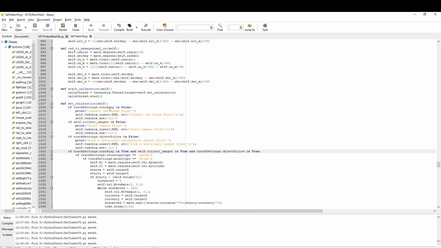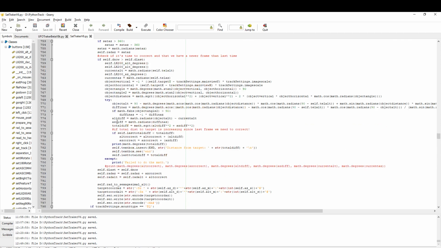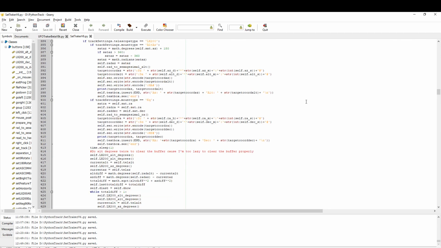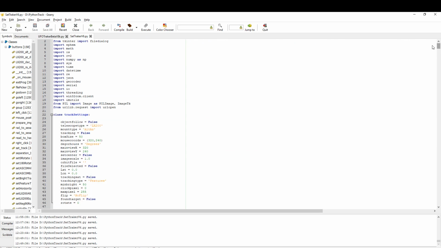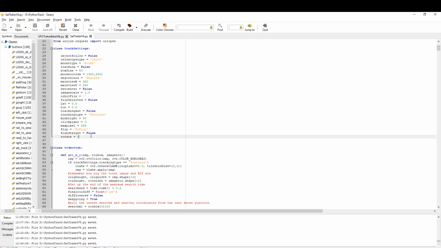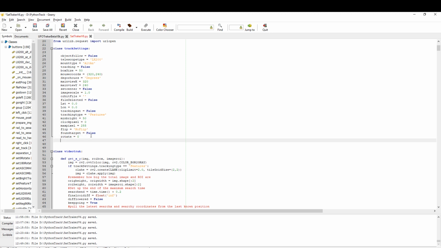Yeah, I don't really have an elegant way right now of having it stop calibration. I need to set up a new variable in the tracking settings and initialize it. So up here I've got a class of track settings that I just keep some housekeeping variables. So calibrate start equals false.